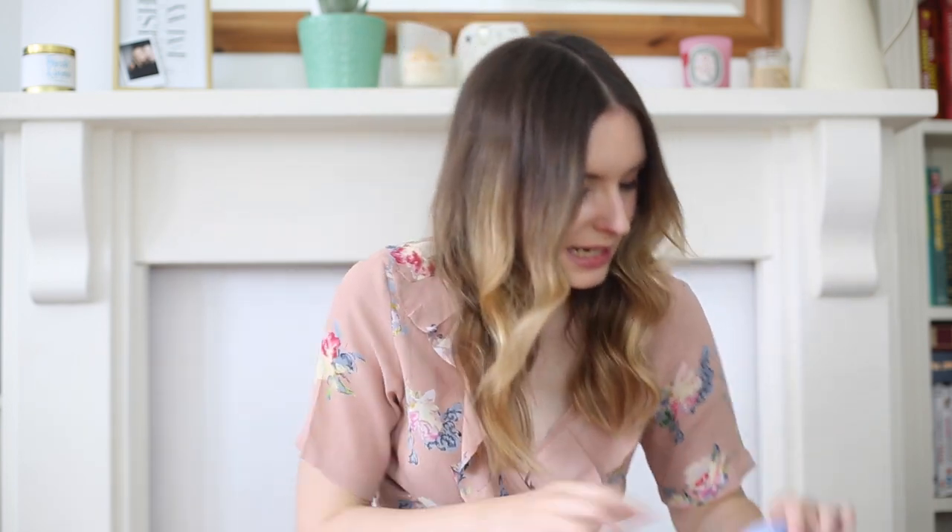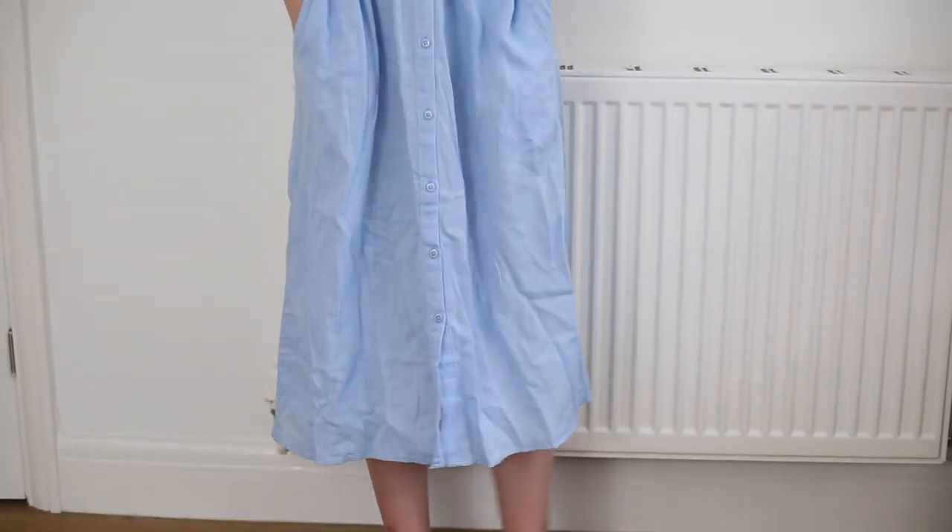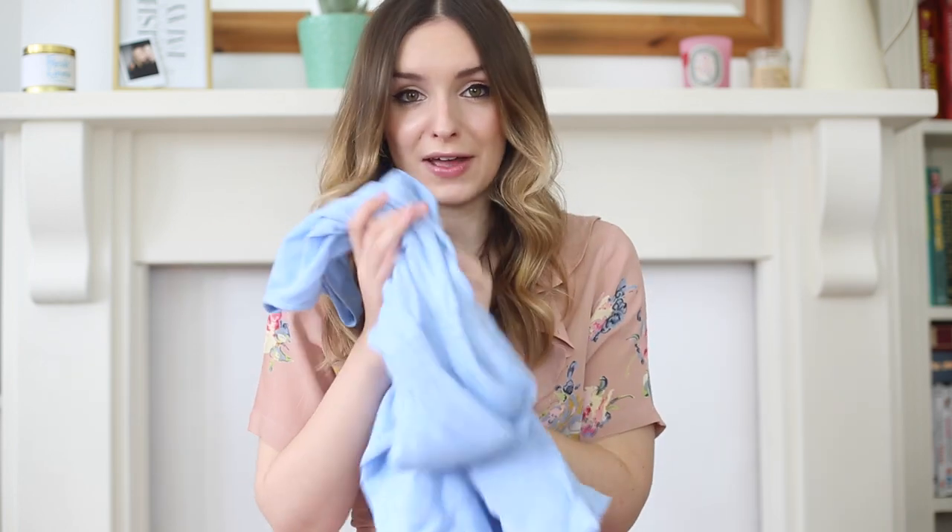The other dress style I've been wearing is the midi. I have a few midi dresses because if you're not confident about getting your legs out, this kind of dress is perfect. This one is from New Look and it's got a really low V-neck. It really reminded me of the Reformation style midis with a lot of décolletage. It's buttoned up through the middle so you can choose how many buttons you have done. It's great with a leather jacket, a denim jacket, flip-flops, espadrilles. It's a nice beachy dress but also works in the city or for day-to-day.